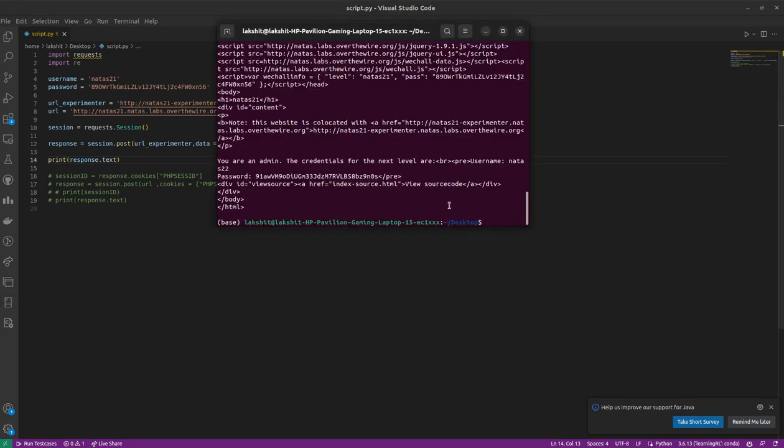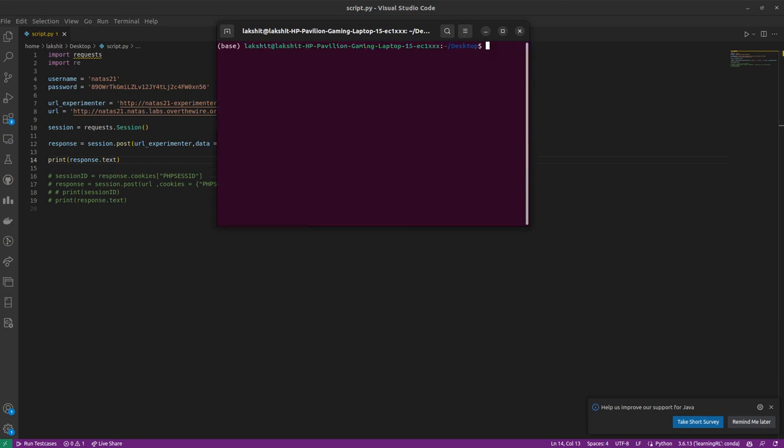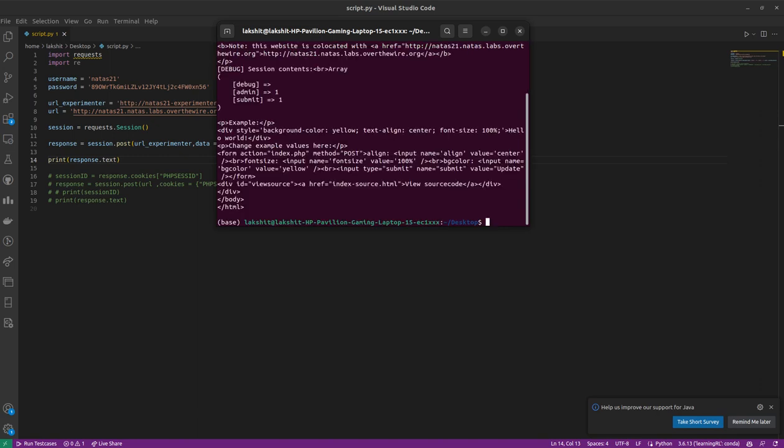So we open our compiler and run python script.py. It takes some time to load, but we can see that admin was set to 1. So most probably we can use our current session ID to log in as admin on our original web page. If both web pages use the same session ID, we must be able to do so by sending a GET request to the original web page using the same session ID. This is called cross-site session hijacking.